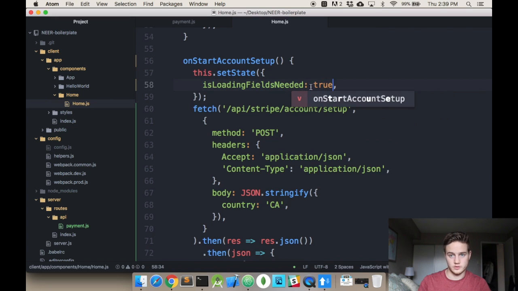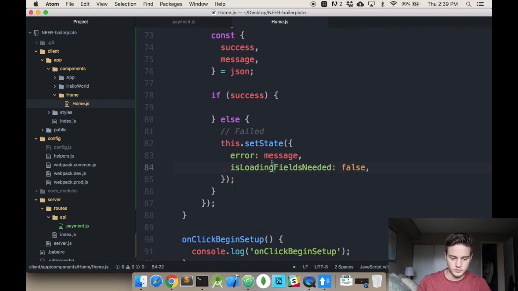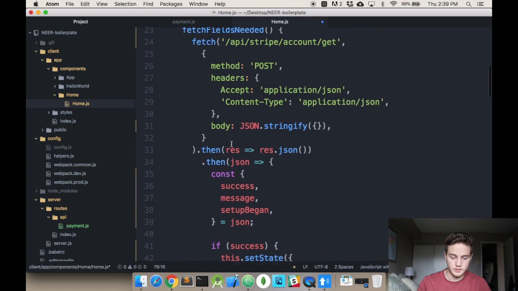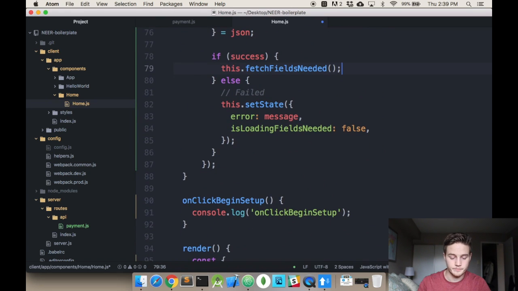So I want to say if it's now going to be loading. And I want to say, okay, if there's an error, I want to stop saying that it's loading and show the error. And then the other thing I want to do is say, okay, if it's successful, now call fetch fields needed, because then we'll get the list of fields that are required.